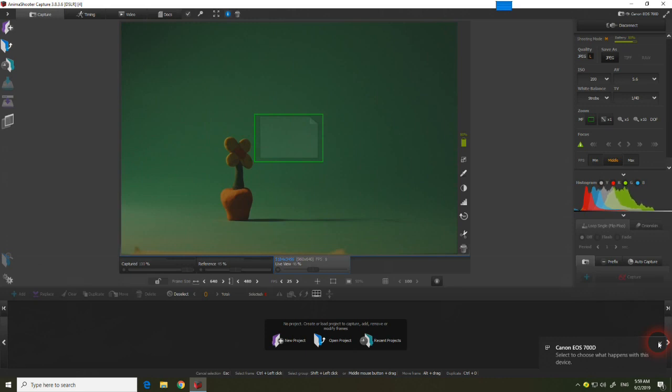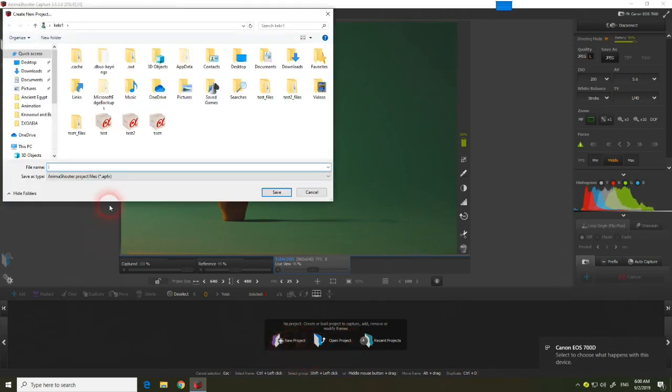The histogram we see at the right part of our screen helps us control the light for our shots. That means if we have artificial light for our shots, we can better control the light conditions for our short film. Now we must create a new project. So we save it with the name we prefer in our file, and we're good to go.